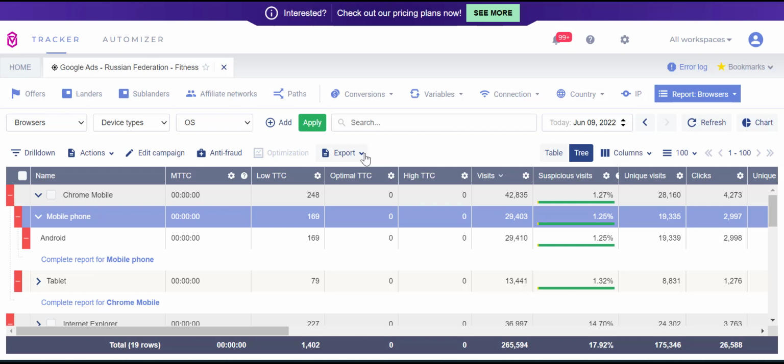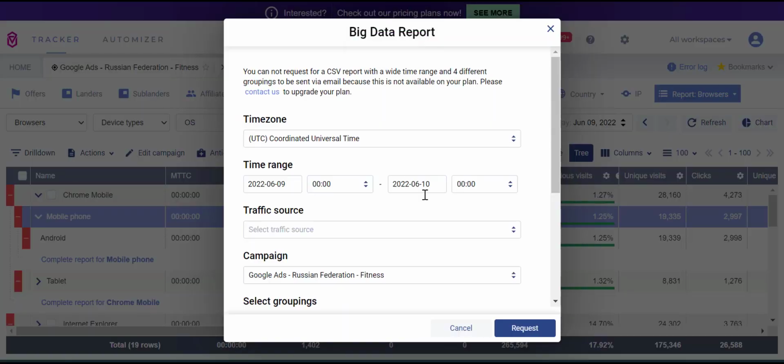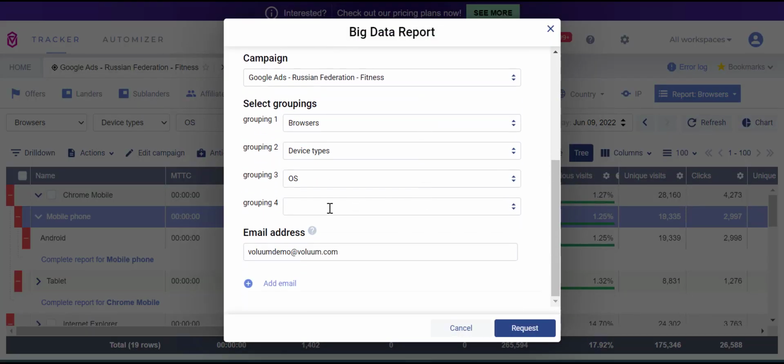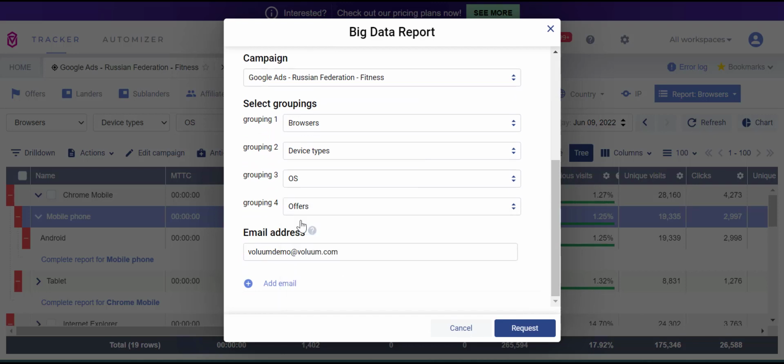We need to go to export, big data reports, and right here you can add the 4th grouping. Let's say offers. So we need to check the report for offers, browsers, device type, and operating system.